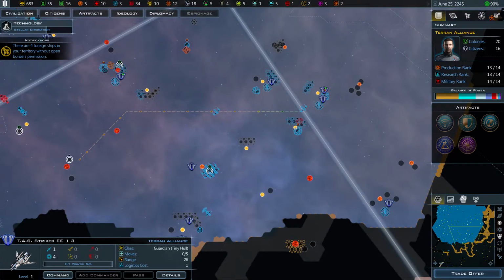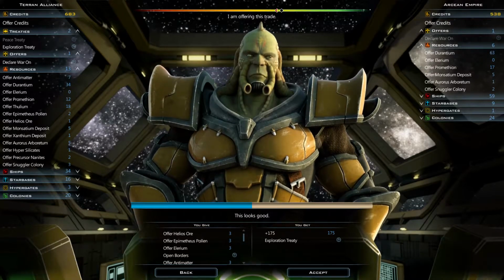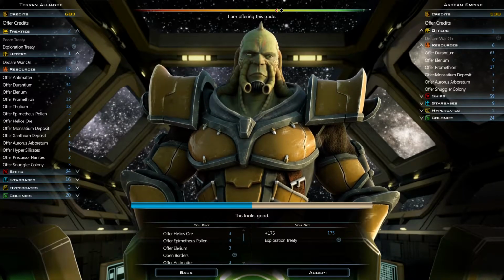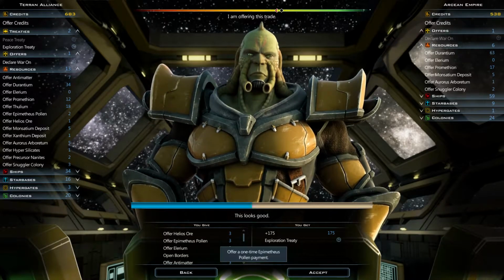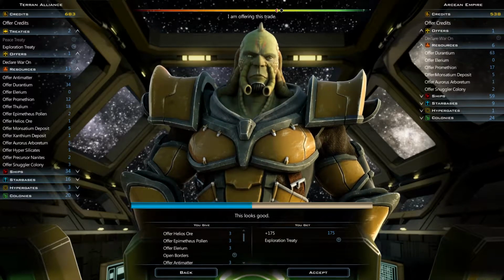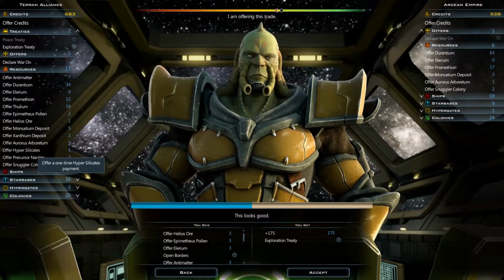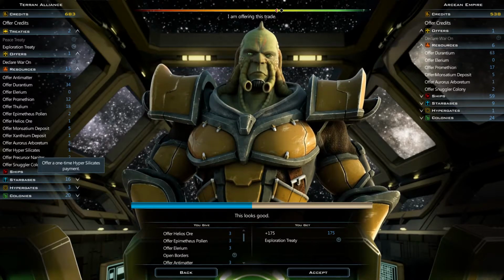Oh, somebody wants to talk to us with a trade offer. He wants an exploration treaty and he wants me to give him all kinds of stuff. But he wants me to give him open borders as well. Helios ore. I don't have that much Epimetheus pollen. I don't have that much Helios ore either.